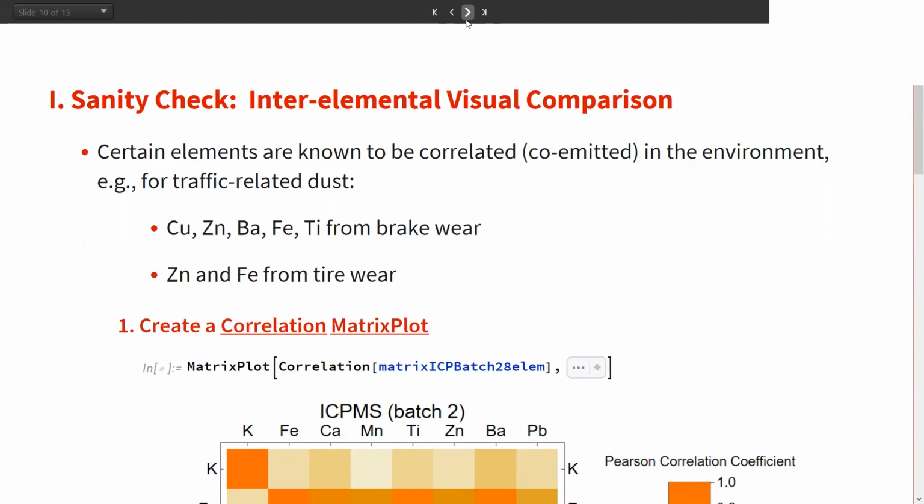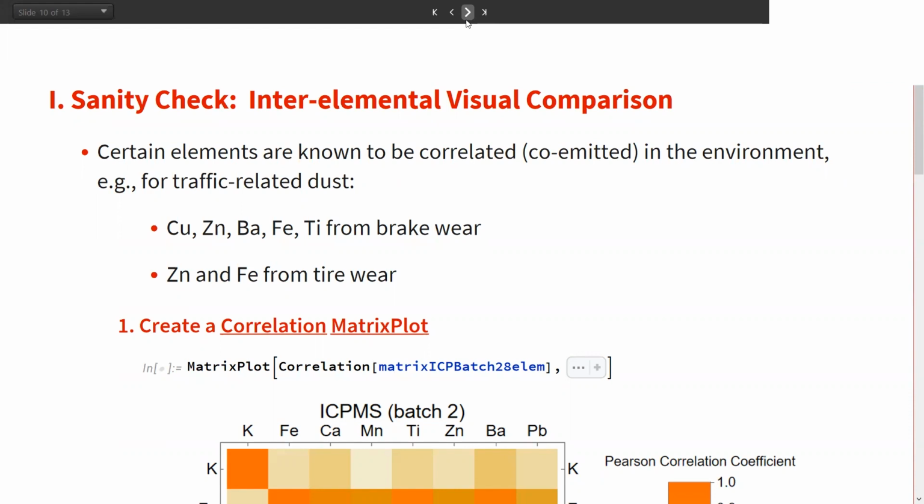So I know that these elements are correlated from these sources. So from the literature, this has been determined by previous researchers. And so I want to look at my data set. Do these correlations exist? And if so, good.